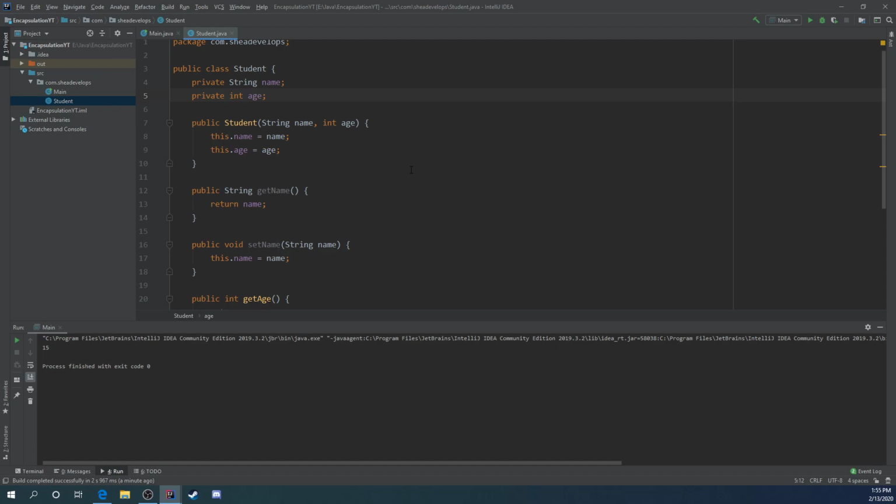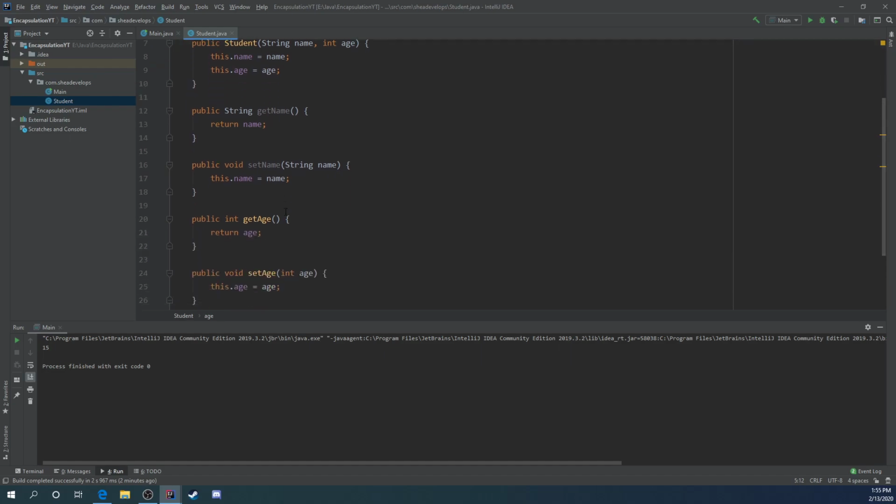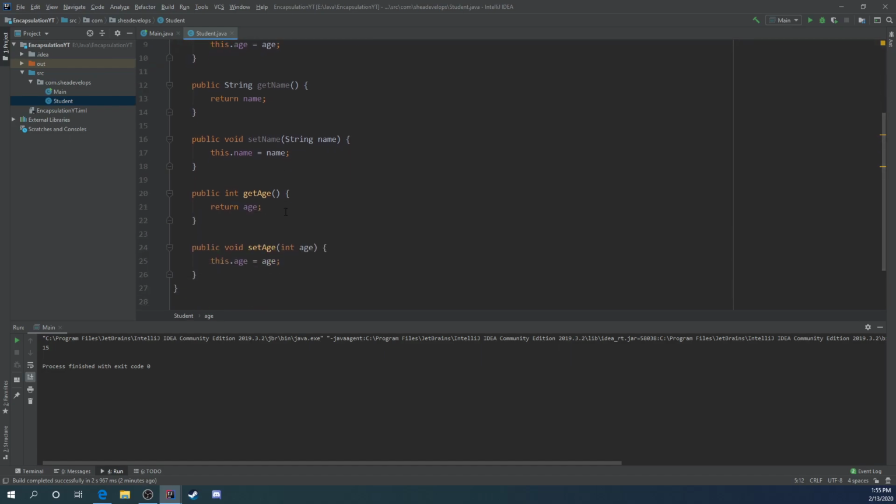And that is encapsulation. Like I said, one of the first of the 4 object-oriented programming principles that you should start getting familiar with is understanding how to use encapsulation and why it's important, because it really helps to secure your classes. Like I said, we do have some public methods here that allow us access, but nothing's changing outside of the class. It all has to be changed within the class. You can pass the data to the class, and then the class has to make the changes. So hopefully you guys understand that and have got something from this video.